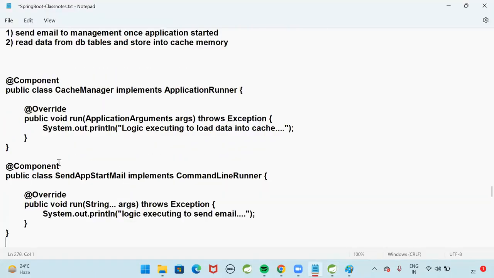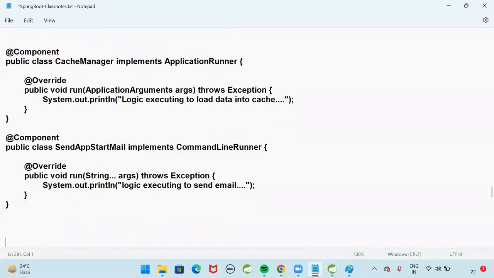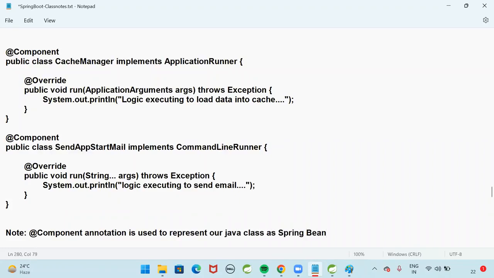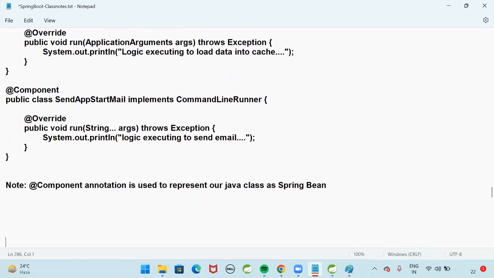Here we are using the component annotation. What is the meaning of component? The component annotation is used to represent our Java class as a Spring Bean. Generally, we configure the class as a Spring Bean in the bean definition XML, right?